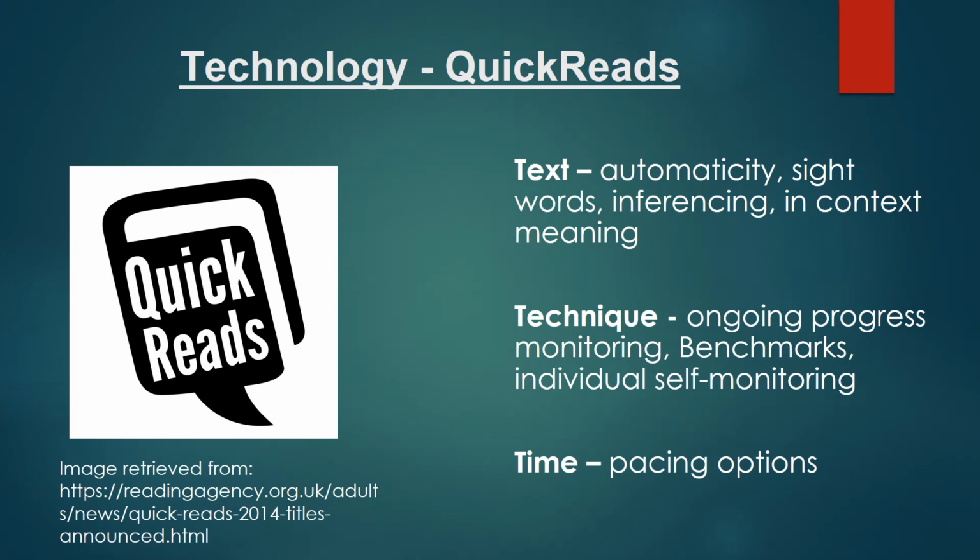Quick Reads is an online instructional program that introduces vocabulary within the context in the first of 5 related reading passages, and then those same vocabulary words are repeated in the following text. It offers various pacing guides and benchmarks to assess comprehension. The Lexile level can be set low for your English language learners, your English as a second language learner, or it can be set high for your gifted and talented or your honor students.